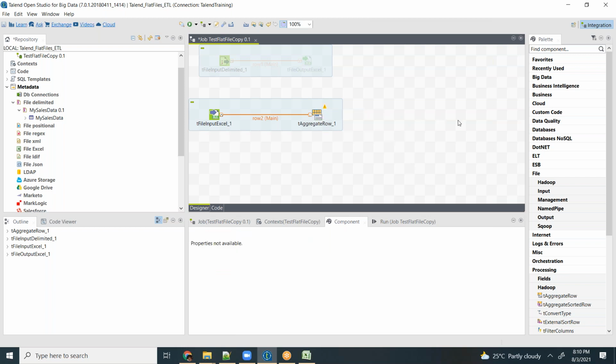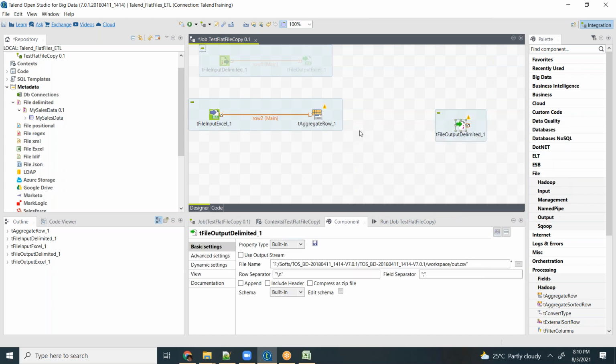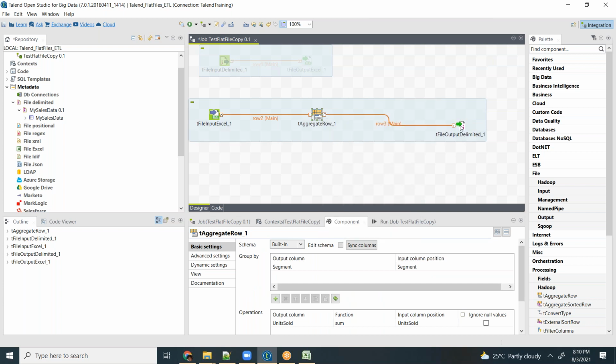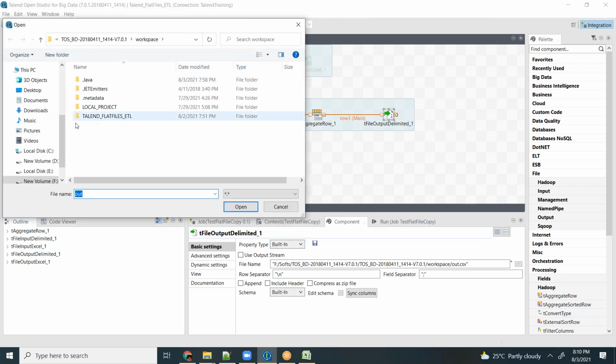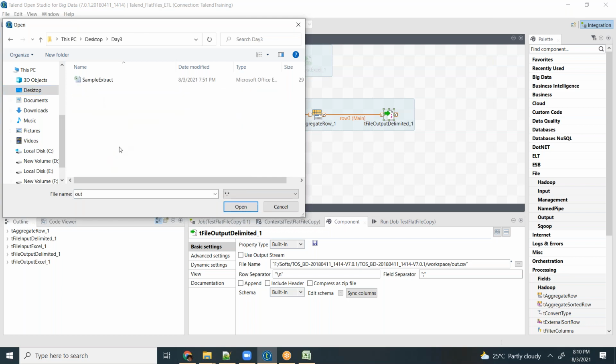So if we say T file output delimited and you connect it, let us save it in our D3 exercise.